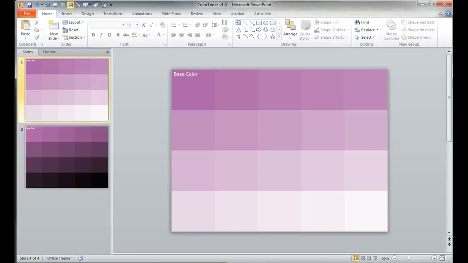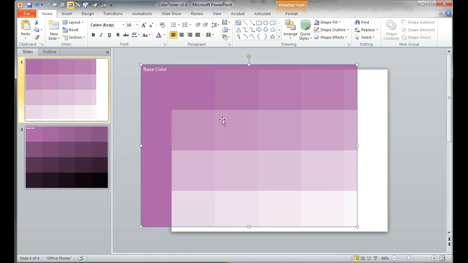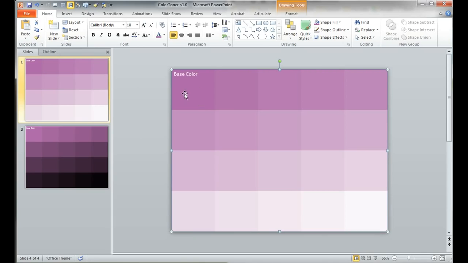Here's a quick way to generate some tints and shades of a selected base color in PowerPoint. The way this works is you set up your initial color, your base color, just like you would any other rectangle. So that's what this rectangle is right here. It's actually just filling up the entire slide. Just put that back. And then after you fill this with whatever color, we just have a bunch of smaller cubes or rectangles, squares placed over them with different levels of transparency.